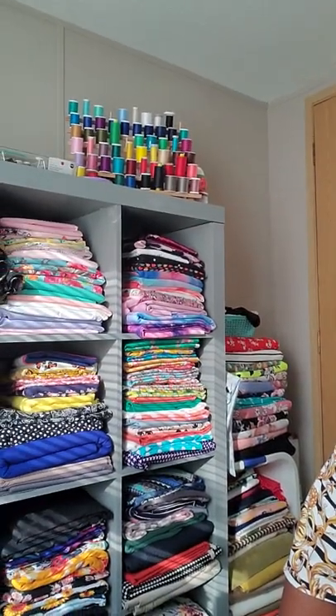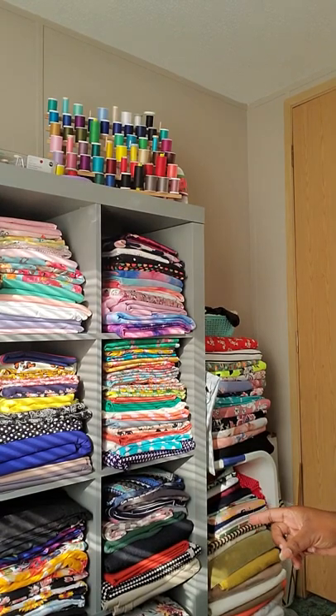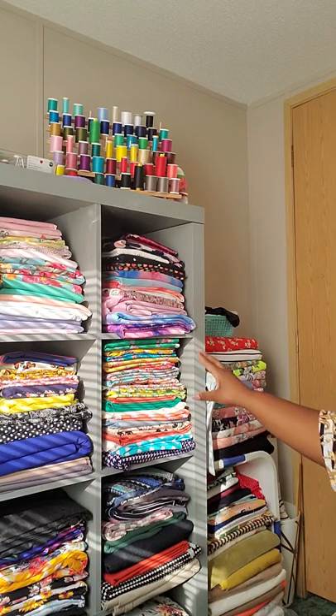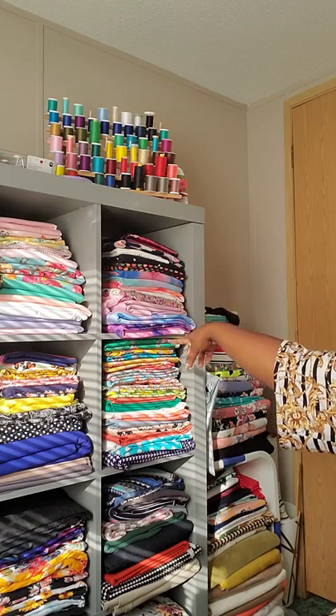Now I'm going to turn the camera around slowly so you can see how I store my fabric. In this corner right here there's a basket of fabric I thrifted — a lady had a box of fabric and sold it to me for about twenty dollars. There's some upholstery fabric and furniture fabric I've been making handbags out of. The fabric on top is all double-brush poly for spring. Then in this section I have a mix of quilting cotton and cotton sateen I got from Fabric Mart Fabrics.